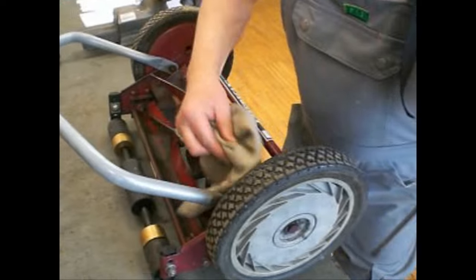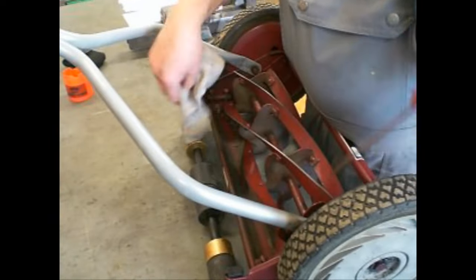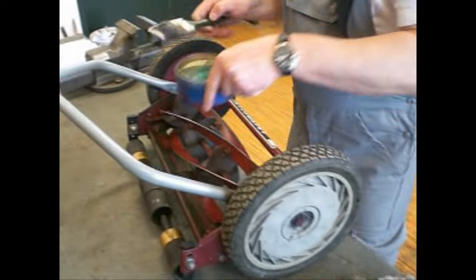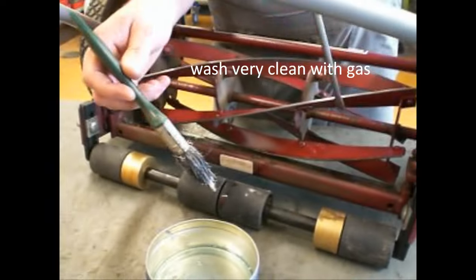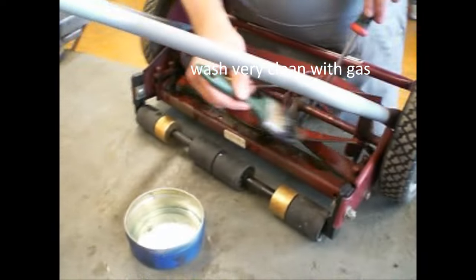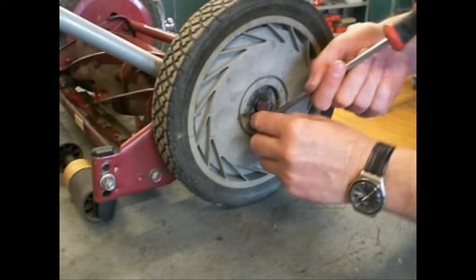Now clean the blades and the bed knife very carefully. Now we reassemble our hand mower.